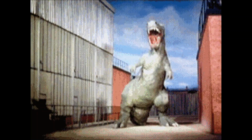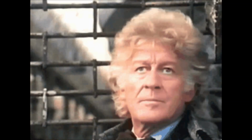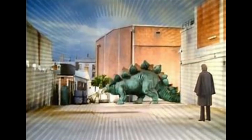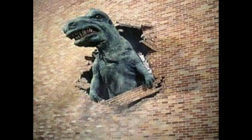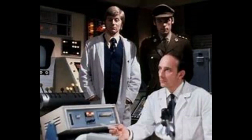Still, Hulke will leave us with a parting gift in this story, the final scene. This is the first time something we take for granted today happens. It is the first time that the Doctor will seduce a companion with descriptions of the wonders of the universe. Because at ten episodes in, Sarah Jane has not signed up to travel with the Doctor. Remember, she was accidentally taken back in time, then returned to her present-day Earth. Sarah earned her stripes before the Doctor invites her to join him.